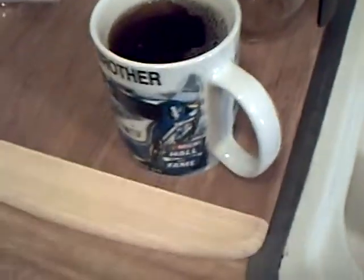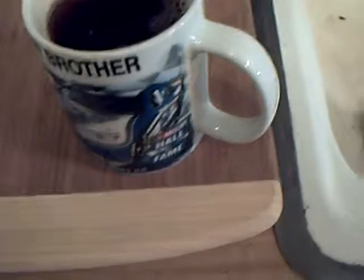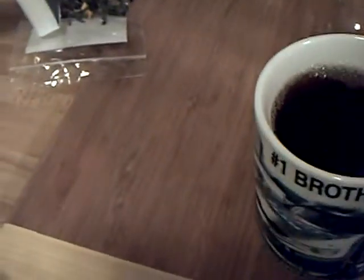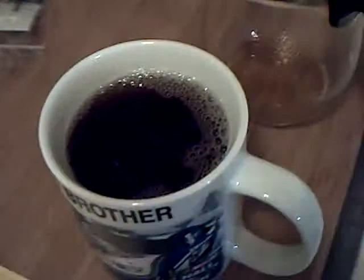Right away you get the tea flavor with the citrus, but really laid back because of the smoothness of the cream, part of the cream Earl Grey. So it's got a very good flavor to it. The nose on it is just awesome. I'm talking as if it's wine or something, huh? But I like it in the morning time. I usually take it to work in my travel mug and have that throughout the morning. It usually lasts about an hour for me.